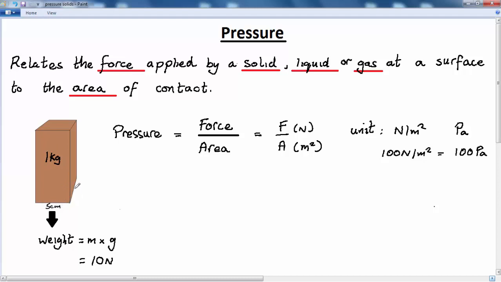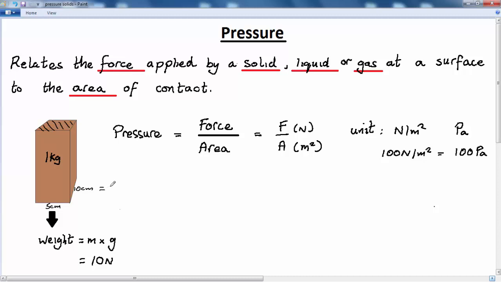Now then, supposing that the width of the brick is 5 centimeters and its length is 10 centimeters, then we need to know what the area of contact is to calculate the pressure. So what I want to point out here is this quite often happens in problems connected with pressure, you'll get mixtures of units. We note that in our definition of pressure we're using the meters squared for area, so that means we should first convert the units from centimeters into meters.